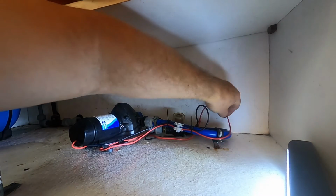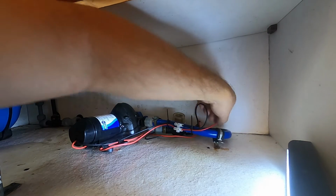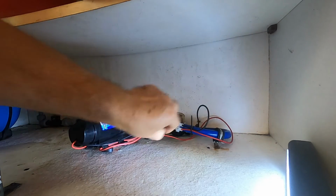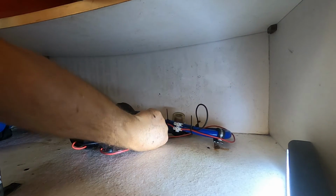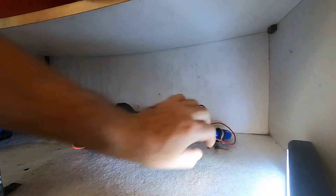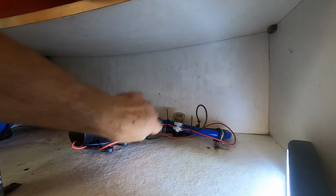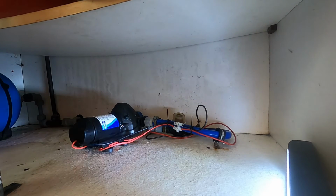Let's put that around the, look at any, I'll push it through the back there, can't it? There we go. If I put anything in here now, it's not going to catch the cables. That's the idea. So the cables are free.